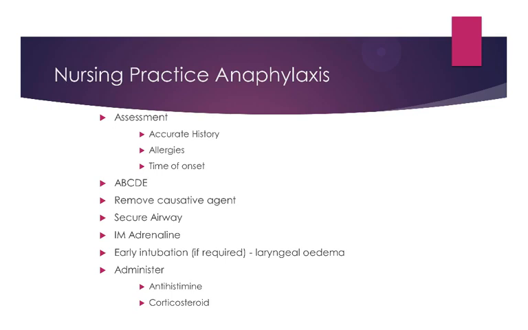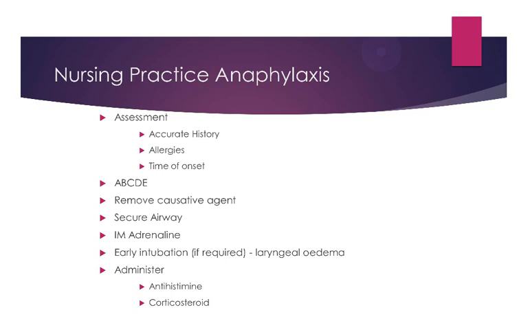So let's have a look at the nursing practice around anaphylaxis. Okay, so again, where our assessment goes is we need an accurate history of our patient. What happened? What was the allergen that they came into contact with? Do they have any known allergies, or is this their first presentation? And when did their reaction start? Then we need to perform an A to E assessment. We need to remove the causative agent as well.